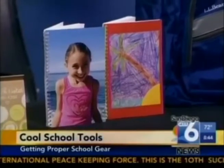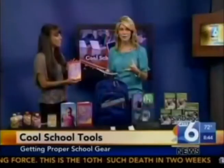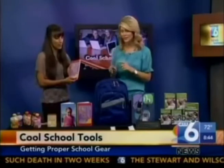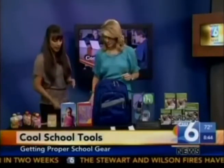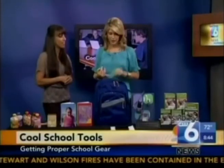Yeah, this is like a little homework journal or something, and you can upload a picture of your child, their artwork, or even a pet — that way you make sure your kid doesn't lose it or get it mixed up with another kid. Yeah, they'll love it. This is a really cute idea. And it's all recycled materials, and that's $30 at PrintArtKids.com.